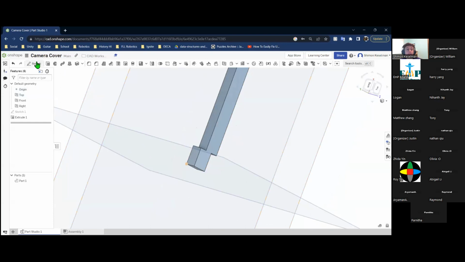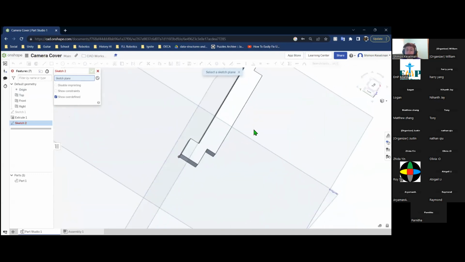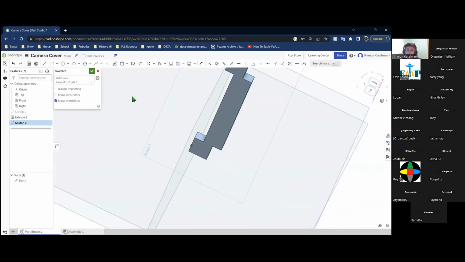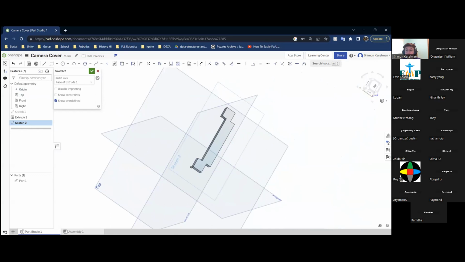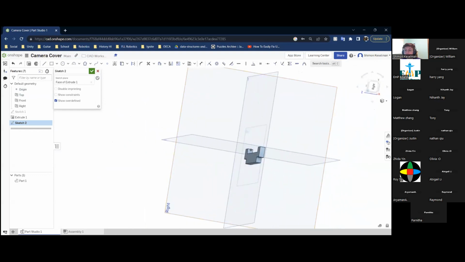So what we can do is, as we did before, click on the sketch. And now, instead of selecting one of the big planes, we just select one of the planes on our object. So clicking on this, as you can see in the top left, we're in sketch mode. So now we can, again, click on the cube to go to the top.